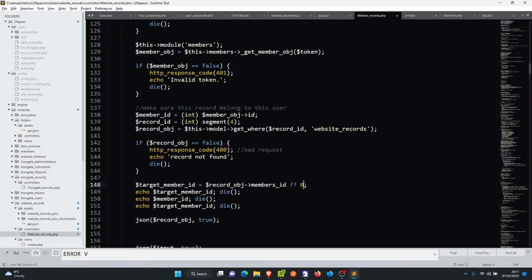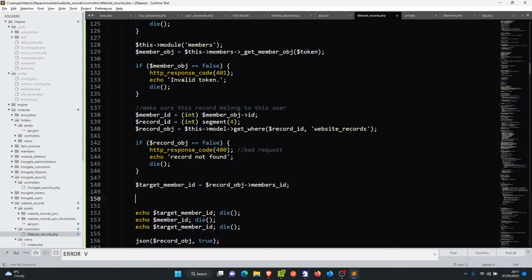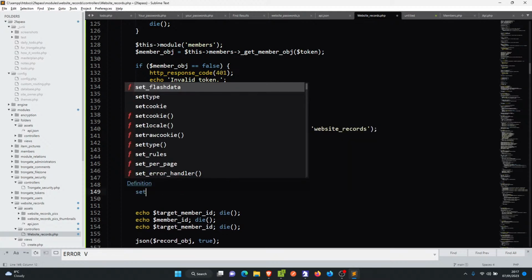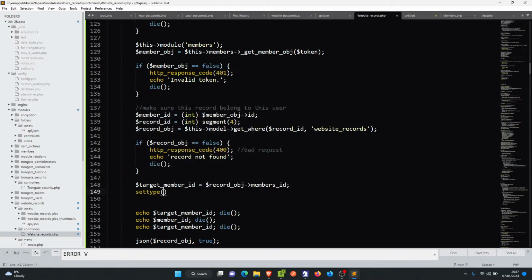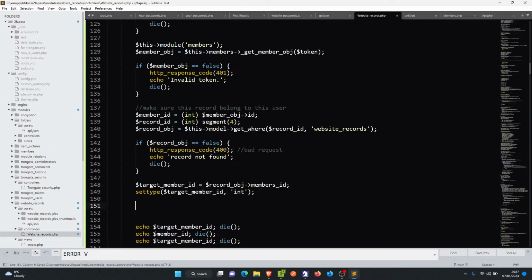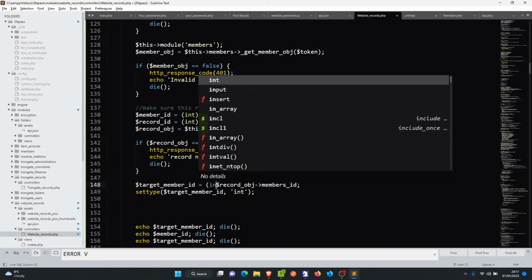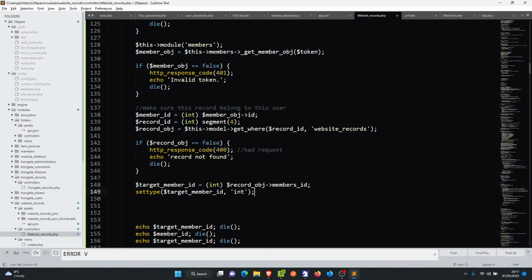And I'll just say or 0, right? No, that's impossible. We don't need to do that. But let's just do another set type so that we're being really super cautious. Perfect. So we have now made absolute sure that the member ID is an integer, the target member ID is an integer.